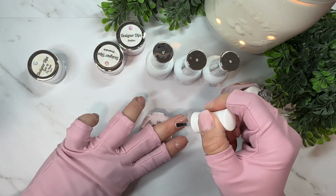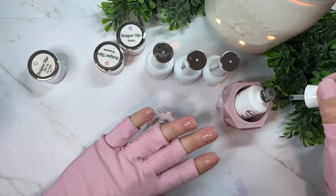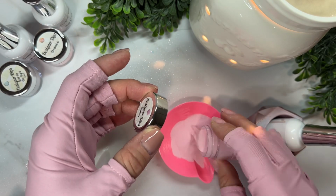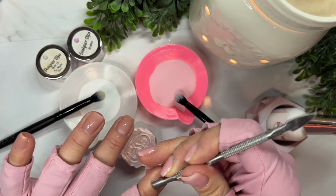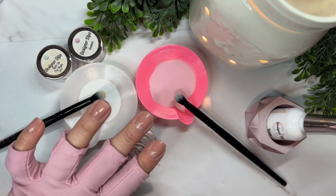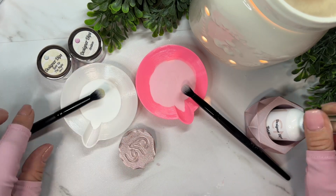Now, if I sound a little bit funny during this voiceover, it is because this morning I literally threw out my back, okay? And I was bending over to get dressed, and it's embarrassing. I was literally bending over to pull up my pants and I threw out my back. So I'm not in my usual spot to do the voiceover. So if it sounds funny, please forgive me. Okay, we're still gonna have a lot of fun doing this mani, just from a little bit different of an angle because I can't move. So anyways, now we're gonna jump in.